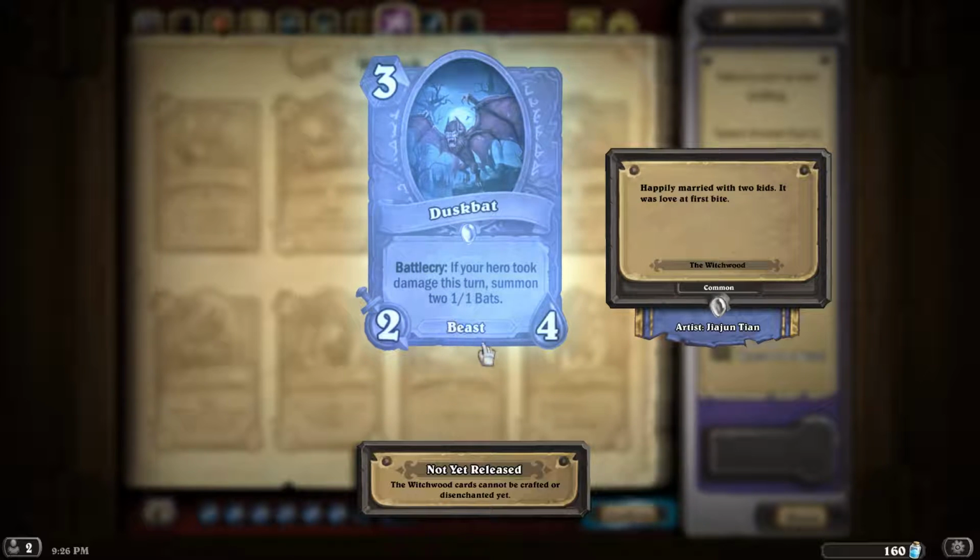No real reason in my head why you'd play a beast as a warlock. As a battle cry, if your hero took damage this turn, summon 2 1/1 bats. You probably could play this rather well in a warlock deck. You're almost certainly going to take damage in a turn, particularly since you have the hero ability to draw a card if you hurt yourself for 2 damage.